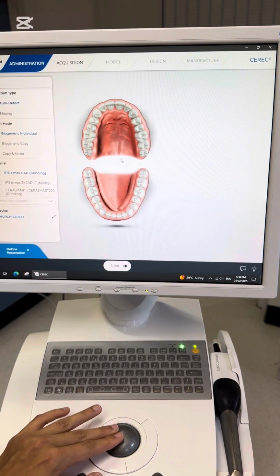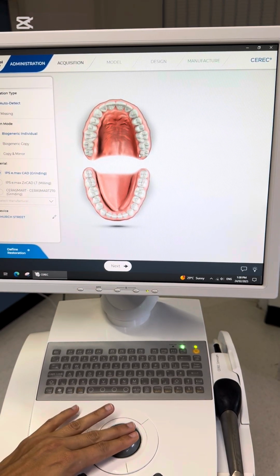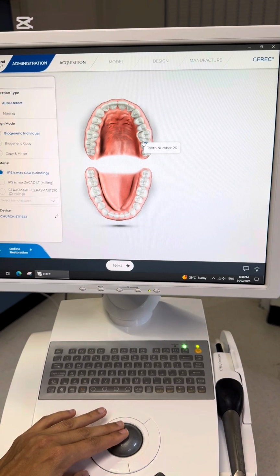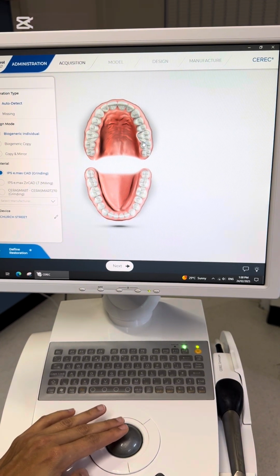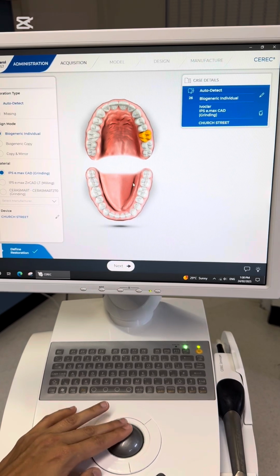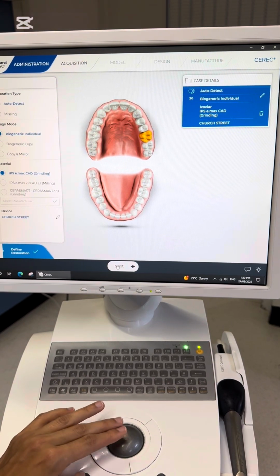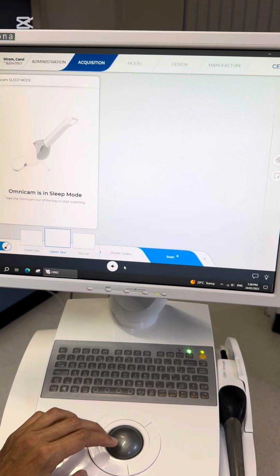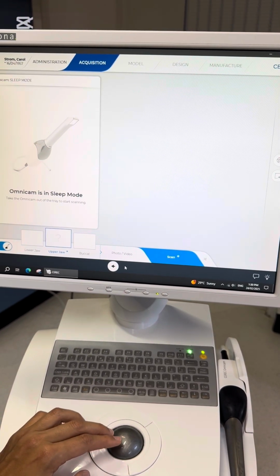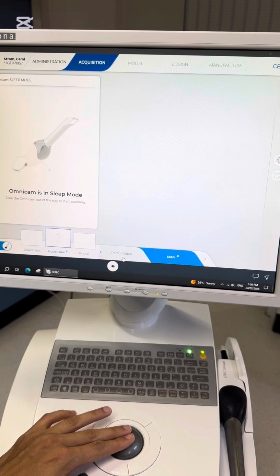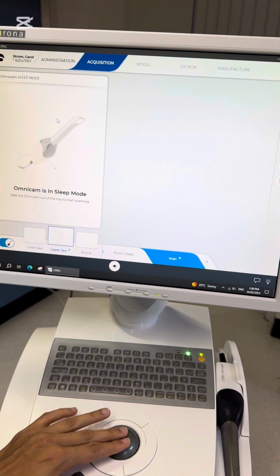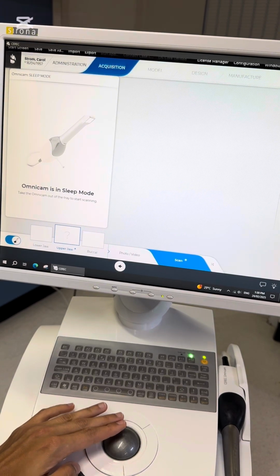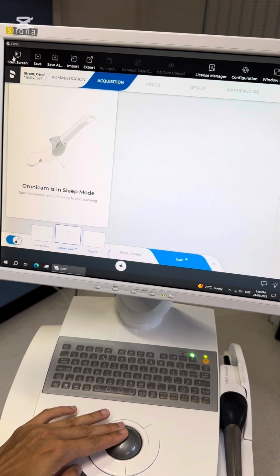Then we select on the tooth that we want the crown on. To find the tooth, you just hover over and select the correct tooth number. So if we're doing a 2-6, we select the 2-6, and then we select next. And we want the screen to be on the acquisition screen here, like this, before we bring the patient in the room. To go back to the start, we just click on this button here and start screen.